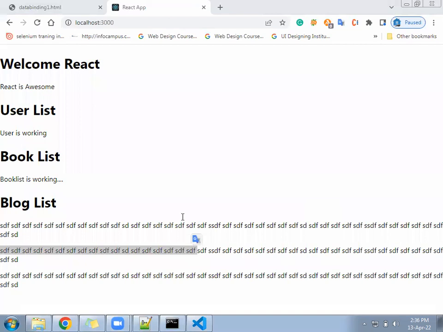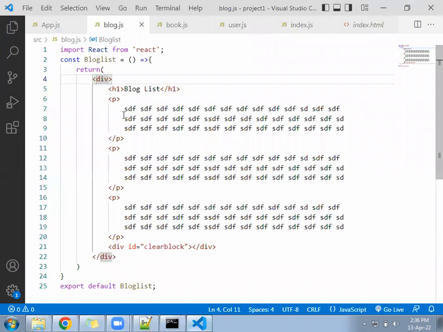Come to the code again. In this component, how many paragraphs do we have? 3 paragraphs. For all paragraphs, write a class as blog. But in React, there is no property called class.